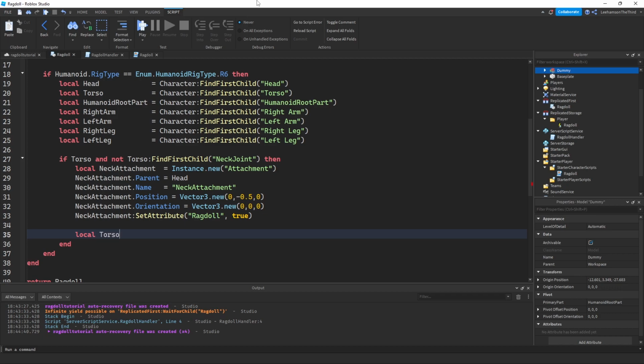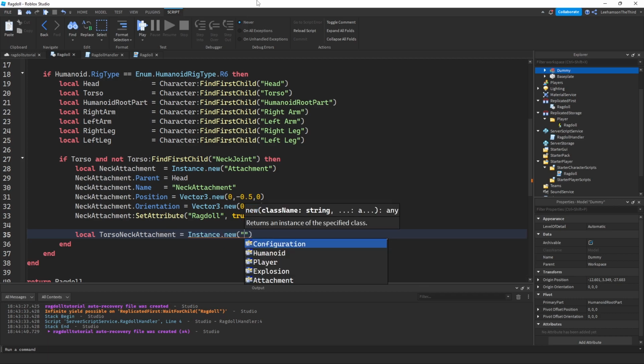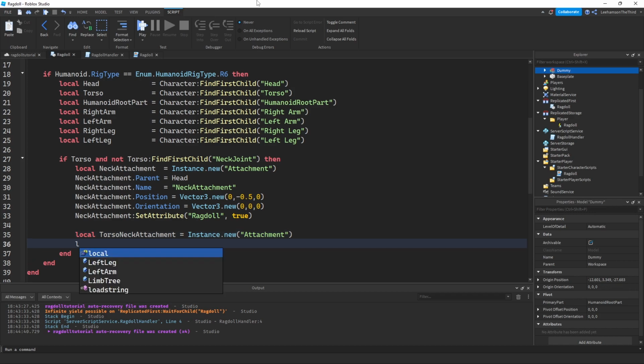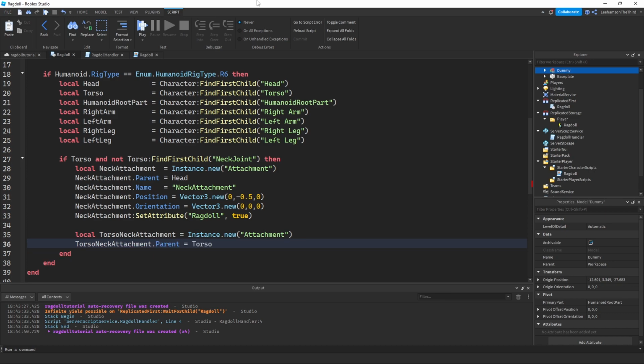So the next thing we're gonna do is make the torso neck attachment. This is essentially the same thing, but we're creating it on the torso rather than the head. So we're gonna parent this to the torso instead.